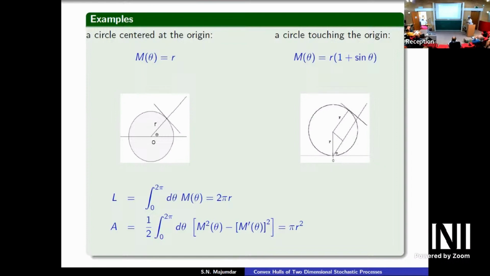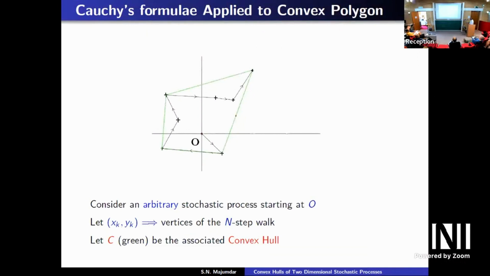So this is a nice formula. And the main point is that this formula actually holds for any closed convex curve. Any closed convex curve. Okay. And this is the key to what I'm going to tell you now, because the idea we had was to just apply it now to a random convex curve, basically. Okay. So how do we proceed?